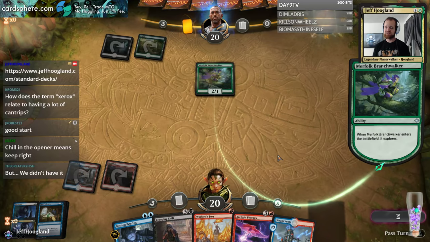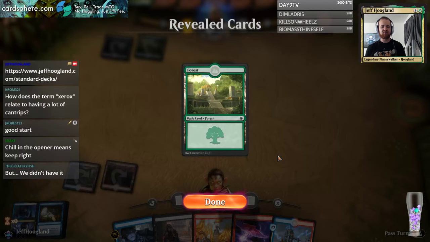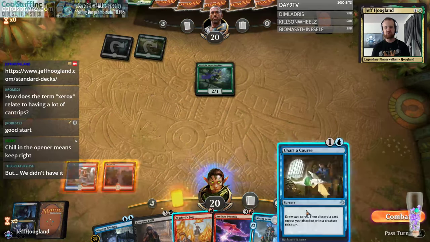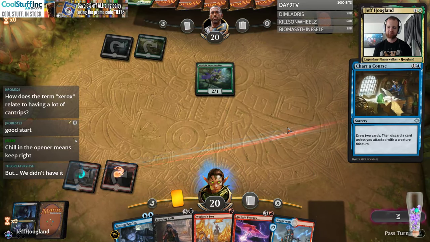How did the term Xerox relate to having a lot of cantrips? There's a lot of Magic jargon. That's a very old piece of Magic jargon, and a lot of early Magic jargon just doesn't make a whole lot of sense.